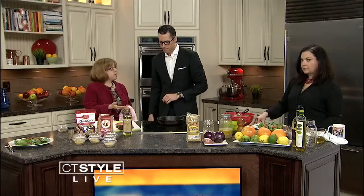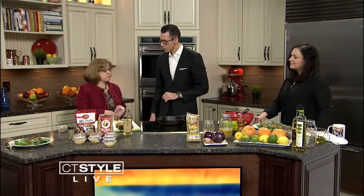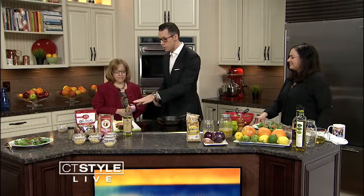Today I'm going to be doing a walnut crust and a sear, but it can be broiled, baked, put on a George Foreman grill, an outdoor grill, or even poached. It's extremely versatile and very easy. That's the great thing about salmon and fish — it's so easy to cook.